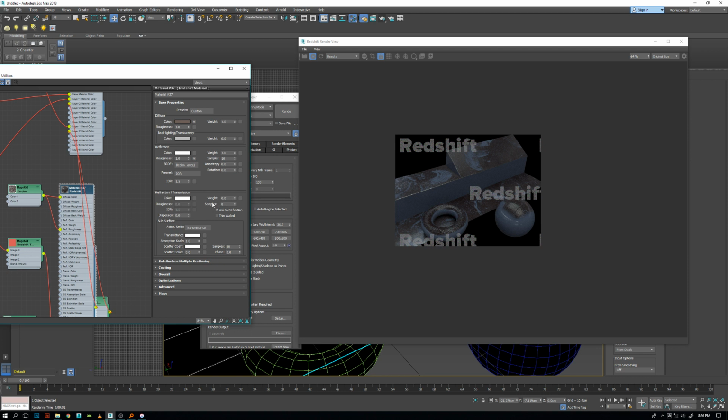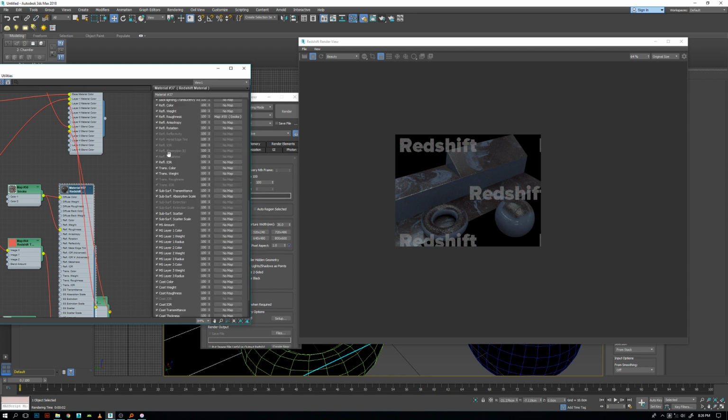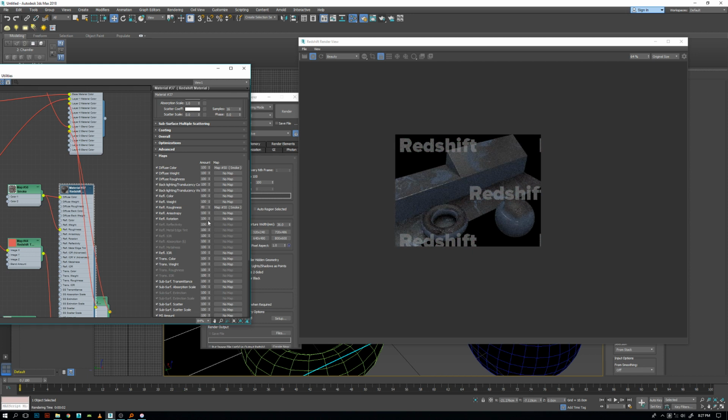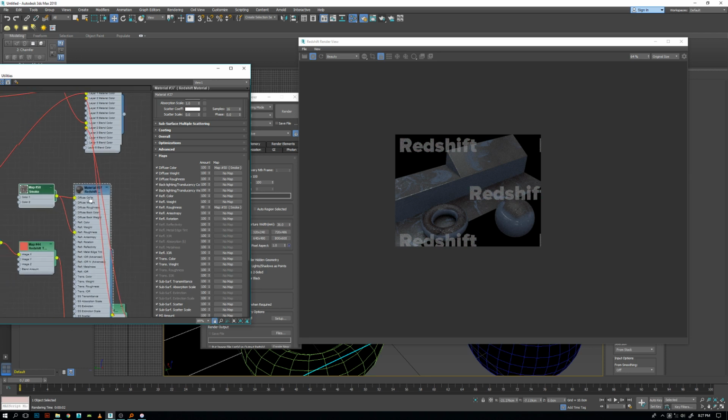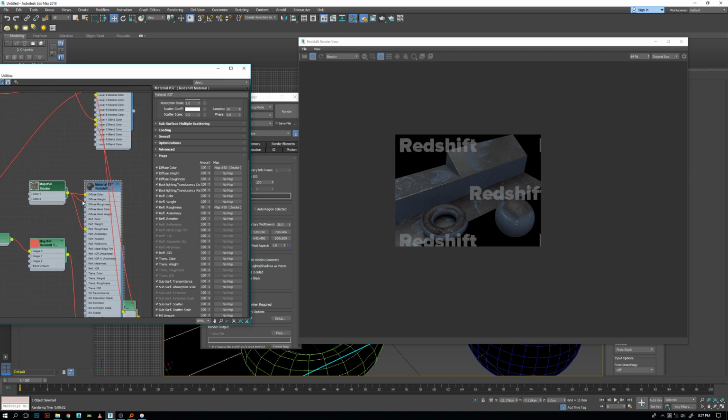That would be the ideal way, but since it's just a tutorial, we can just tone down the effect of this map in here to get that muddy versus shiny look. We can also use it in the diffuse weight to see if it, no, not diffuse weight, the diffuse roughness, see if it has any effect.